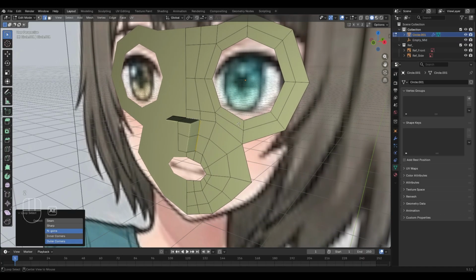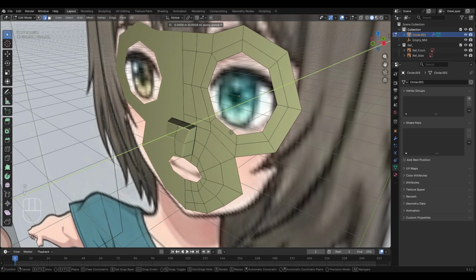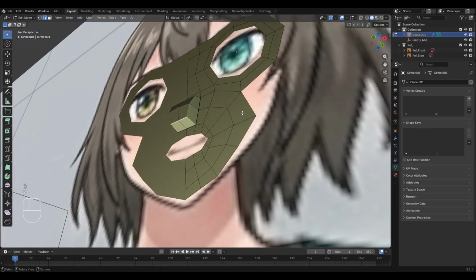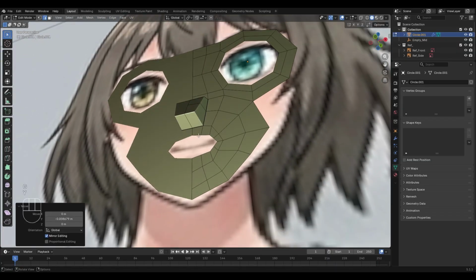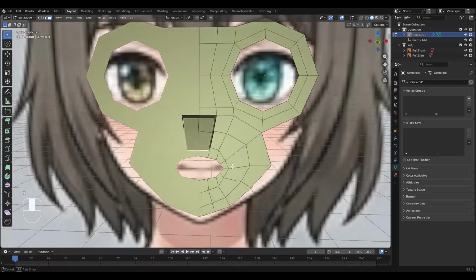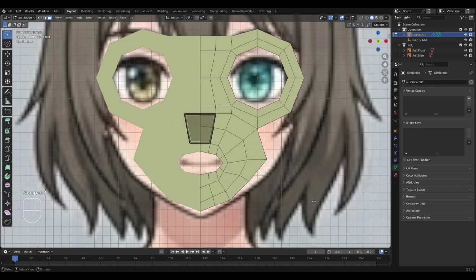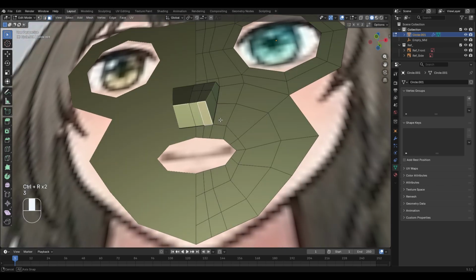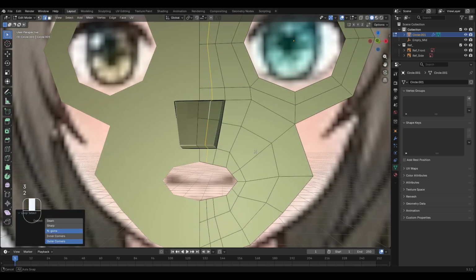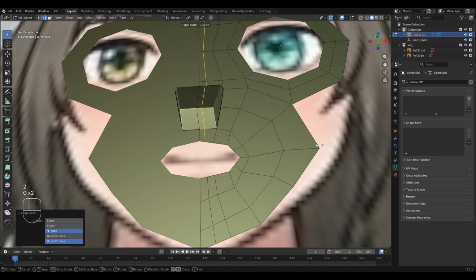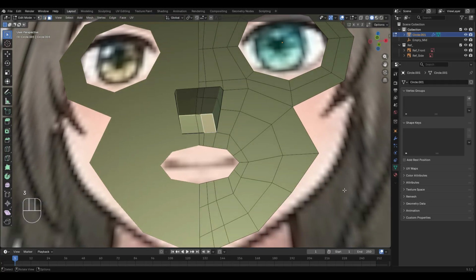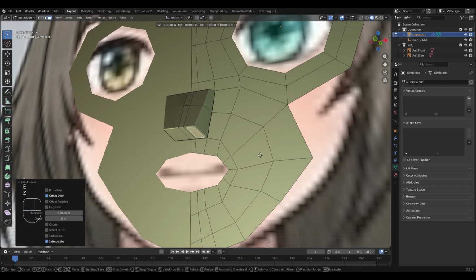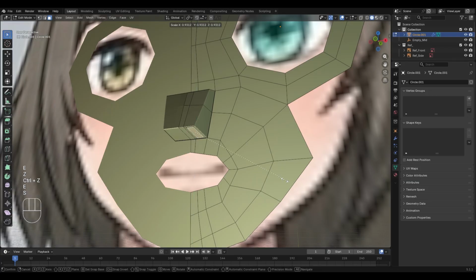Okay. What else we can do is we can give it a bit better shape, like a nose. Maybe we can also get the nostrils out as well. And I think we're missing a loop here. This way we can have a bit more control on the nostrils area. This way, if we do it like this, it's a bit better.